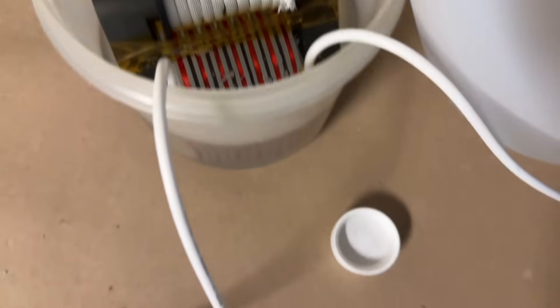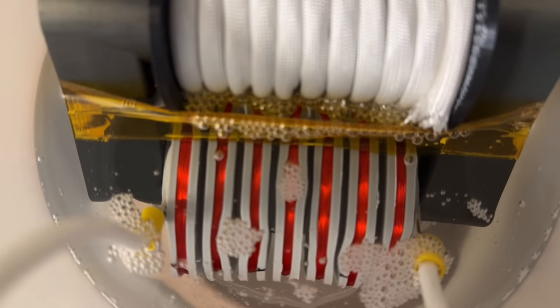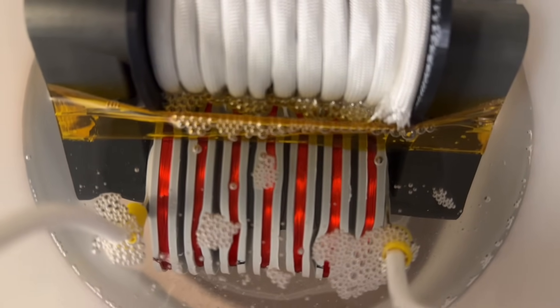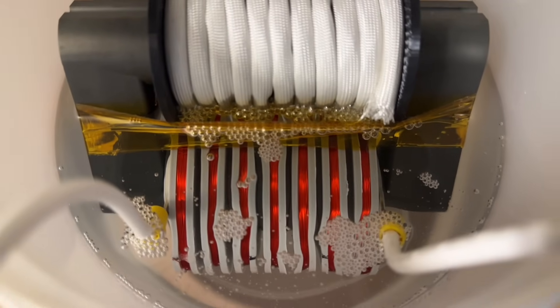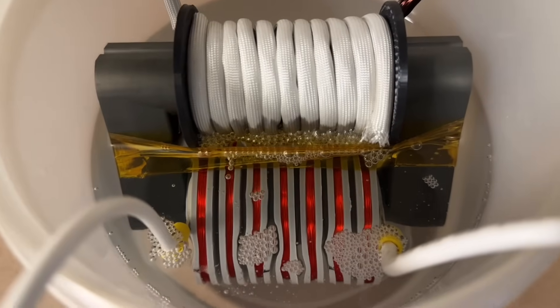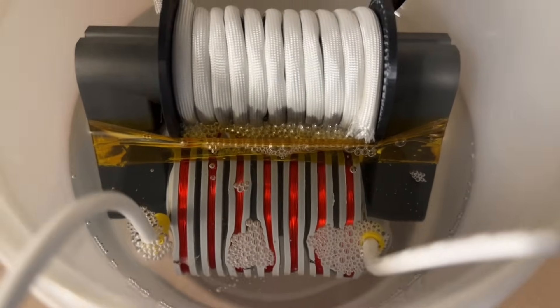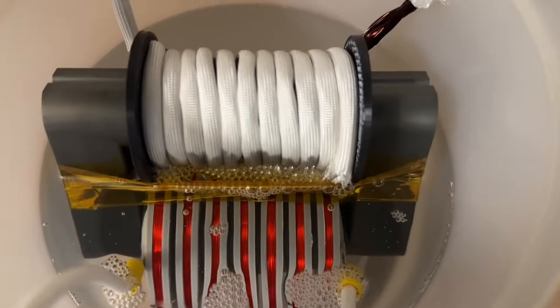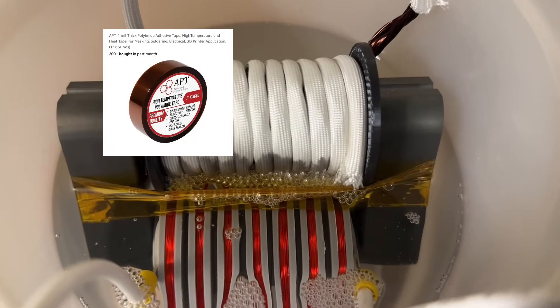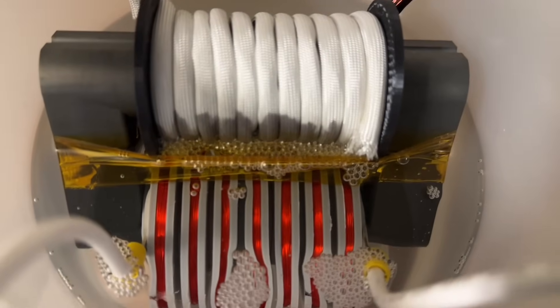There we go, it's submerged now. We have a good amount of oil in there with the secondary totally submerged. You can see some bubbles rising out of it, and that process will go on for a while, but it won't get rid of all the air. I'll need to put it in the vacuum chamber to remove the remaining traces of air. Also, if the ferrite halves are touching each other it reduces efficiency, so I've put tape on the ends of both sides of the C core to create a tiny gap so they don't actually make contact.